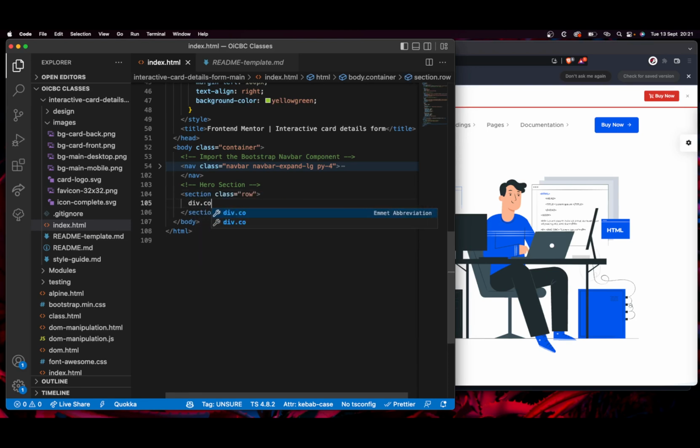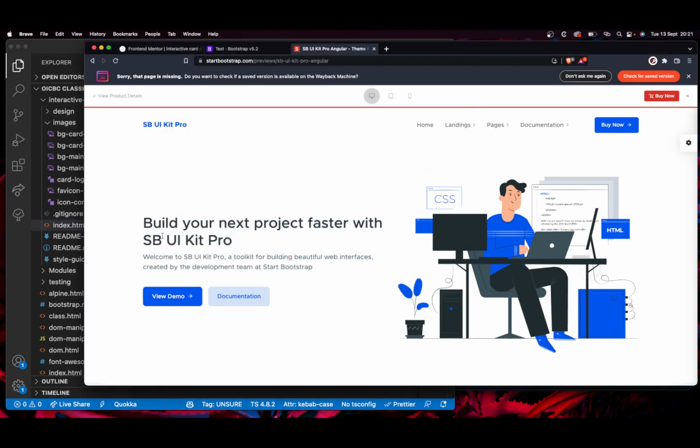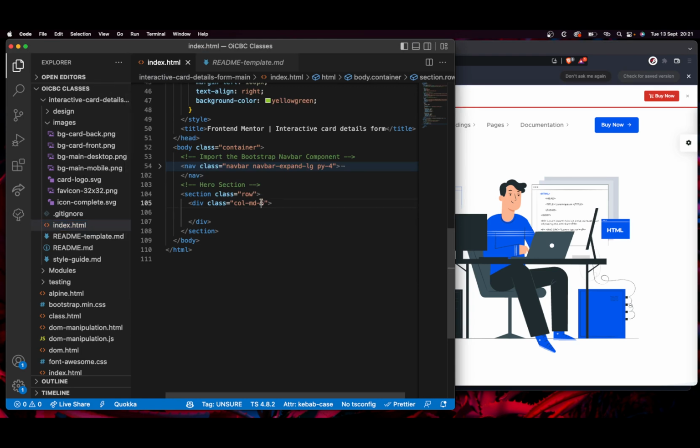And our div column md. What's that? I think we need to have a 5 and 7. Is it because of the image or the text? Okay, I think the image has more space, right? From what I can see. So I think it's 7 and 5 as against 5 and 7. Let's see how that goes.